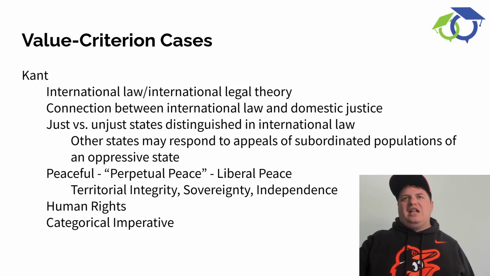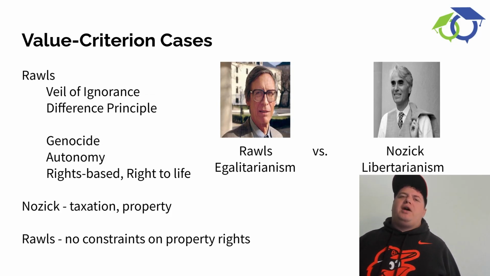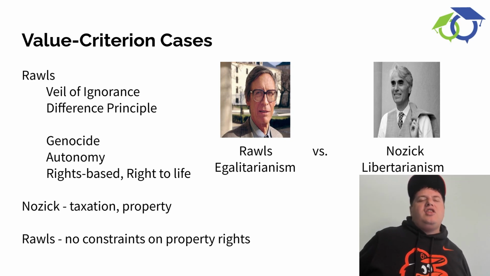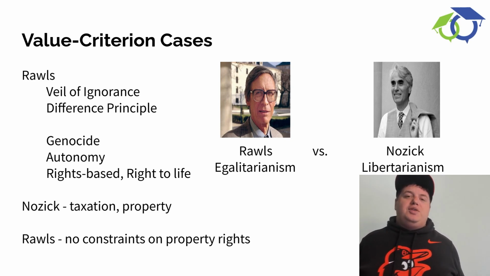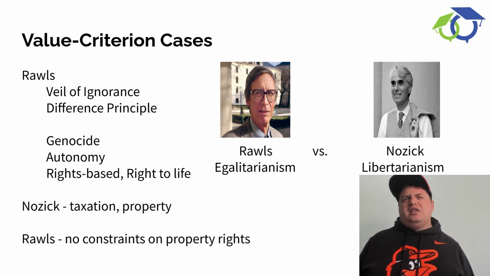Again, lots of things. The last thing that I want to talk about for value criterion cases is I think that you will again see people talk about Rawls and about Nozick or about libertarianism. I think the reason for this is that the law of the sea specifically talks a lot about property rights and taxation, and I think that some people who are negative might take a Nozick-based framework again where they say no to those things, where a Rawls-based framework would say the opposite. So I think maybe you will see some affirmatives use a Rawls-based framework.